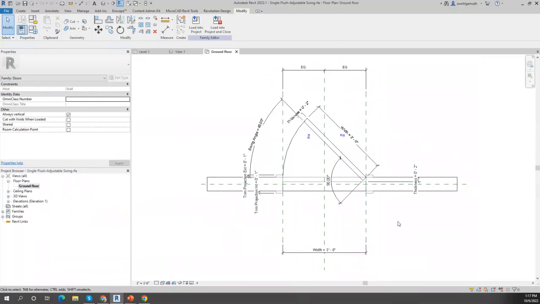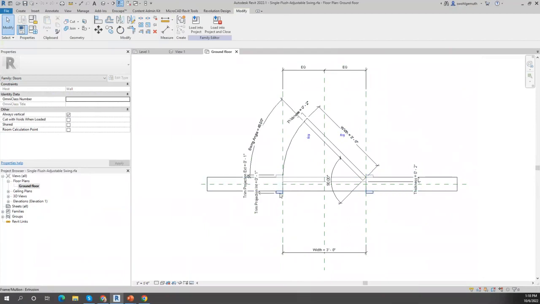In the basic family creation workflow, you start the family, you create reference planes, you create your dimensions, you place your labels, and then you do something called flexing the family. You make those parameters move. Once things move the way you want them to move, then you add geometry to it.